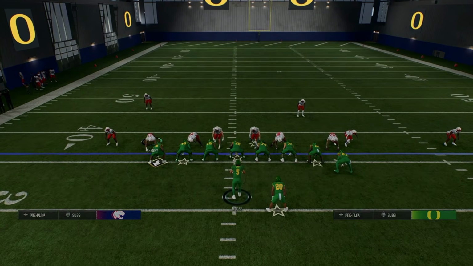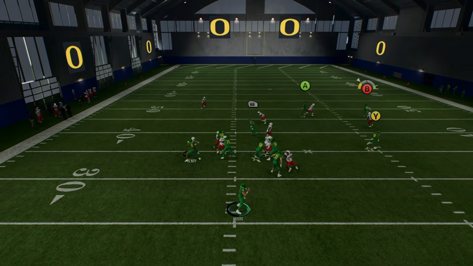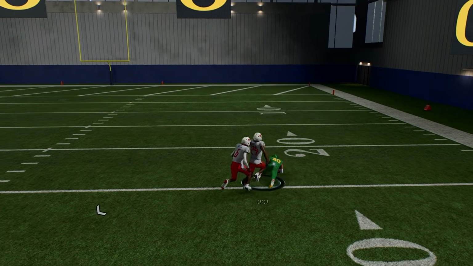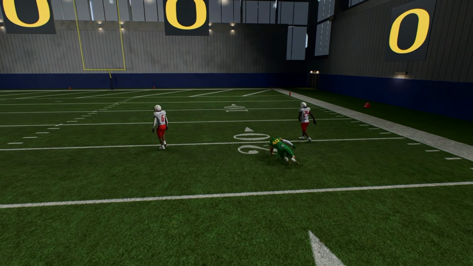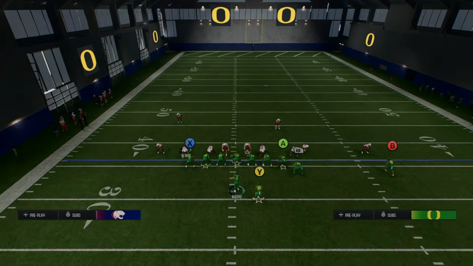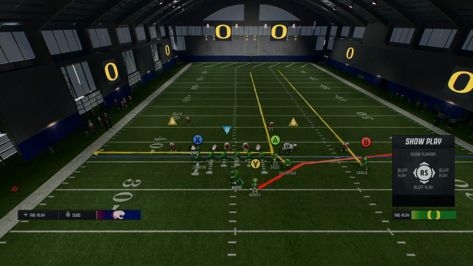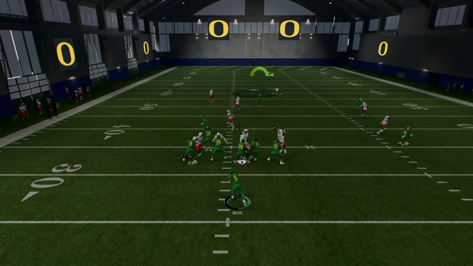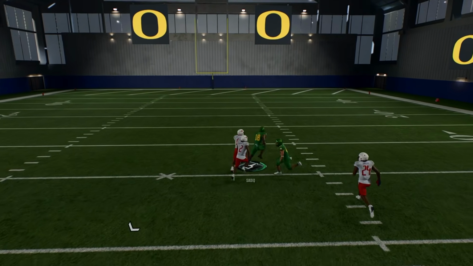We'll take a quick look here. You can see that B route wide open deep. You can get an easy score there if they're pressing you with double mug. Another thing you can do, you can streak your tight end there, and he should also get wide open for an easy touchdown as well.